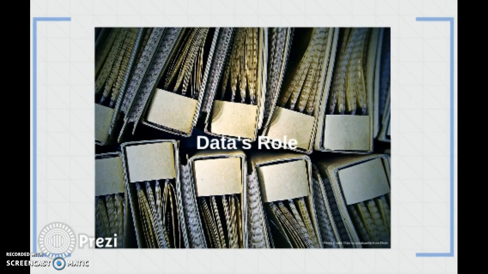But what is data's role? When looking at data as part of our practice as educators, we should look at it through two lenses: horizontal and vertical. Horizontal would mean an individual or group's data as it is at a fixed moment in time. This moment in time can be as short as a single activity or lesson, or as long as a school year. You can think of this more as a snapshot.